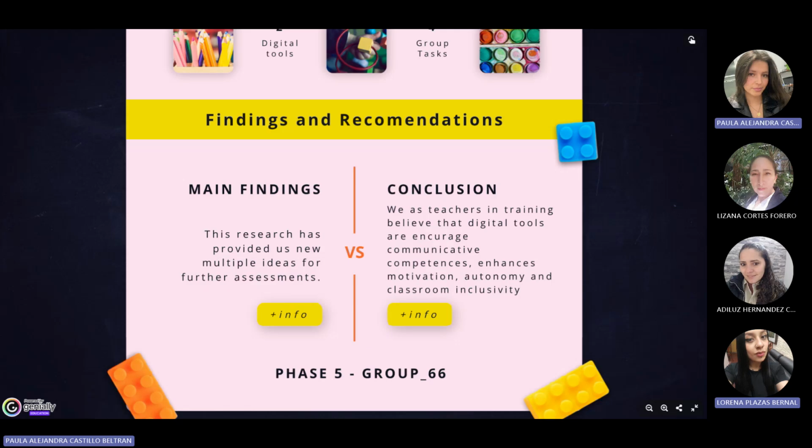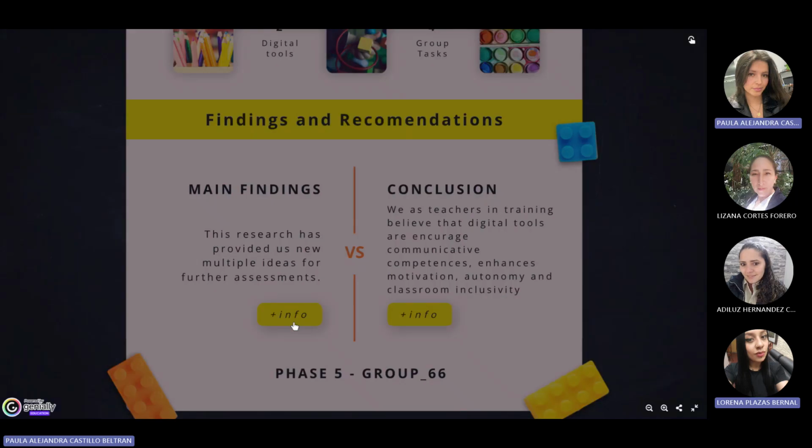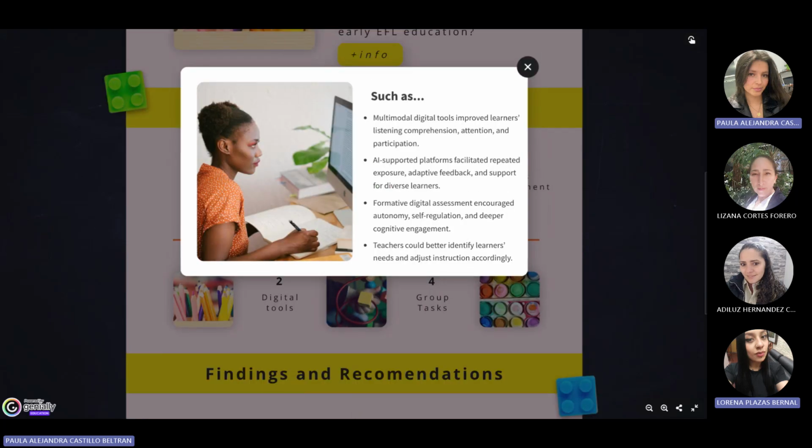Our findings show that multimodal digital tools greatly improve students' listening skills, motivation, participation, and ability to practice autonomously. AI-based platforms provide adaptive feedback, which helps students identify their errors and track their progress.